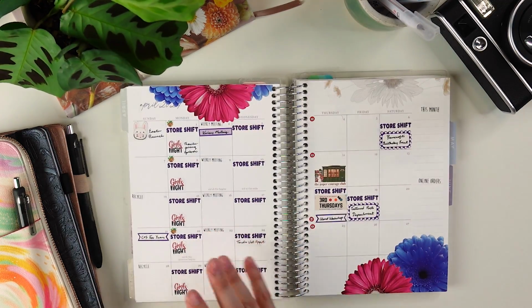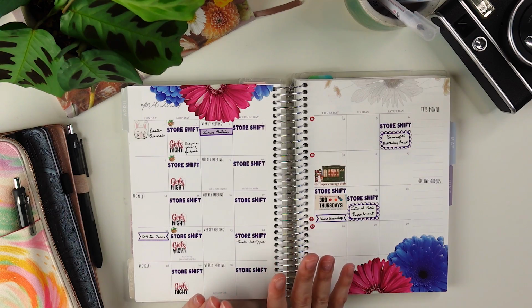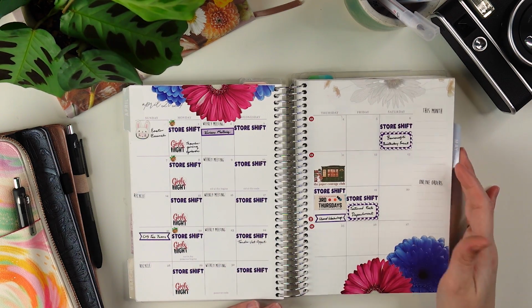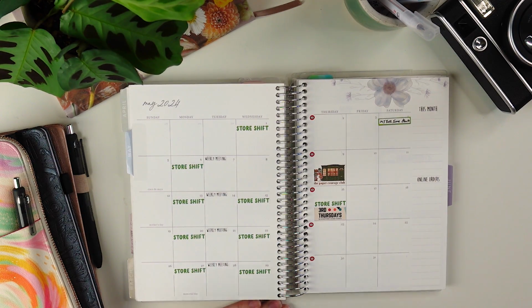But I am ready for April. I already have that planned out and I've actually started to do a month and a half, 2-month advanced thing. So usually halfway through the month, I'll plan out the next month. But I was just feeling the desire to plan out May. So I added the few things that I knew I needed to put in. This is all very straightforward stuff that I always put down. I was just feeling it. I just wanted to do it.